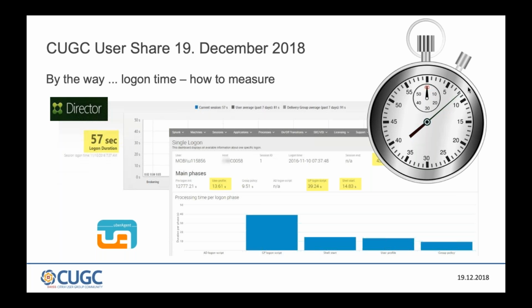So my advice for this is to see it as a good indicator to have the logon times in the Citrix Director or in Uberagent, but to see the real logon time, take a stopwatch, click on the desktop you want to launch, the VDI desktop, and see when you can actually start to work. And then you can see what is really the logon time, and you see the difference between the tool you use for measurement and the real user behavior.